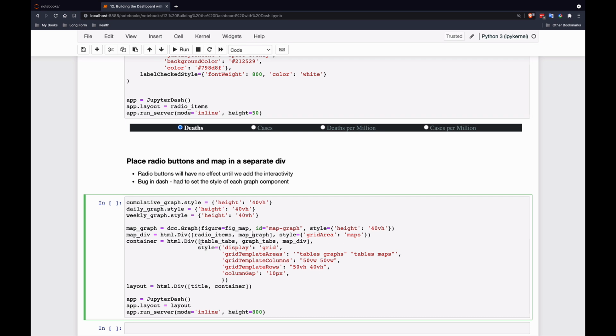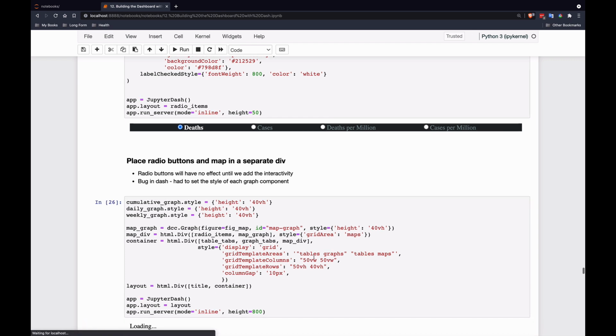So our major container has the table tabs, which are the data tables on the left, the graph tabs, which are on the upper right, and now this map div, which has the radio items together with the map graph, and we're going to place it. We're going to assign the grid area to be that maps, which is on the bottom right over here.